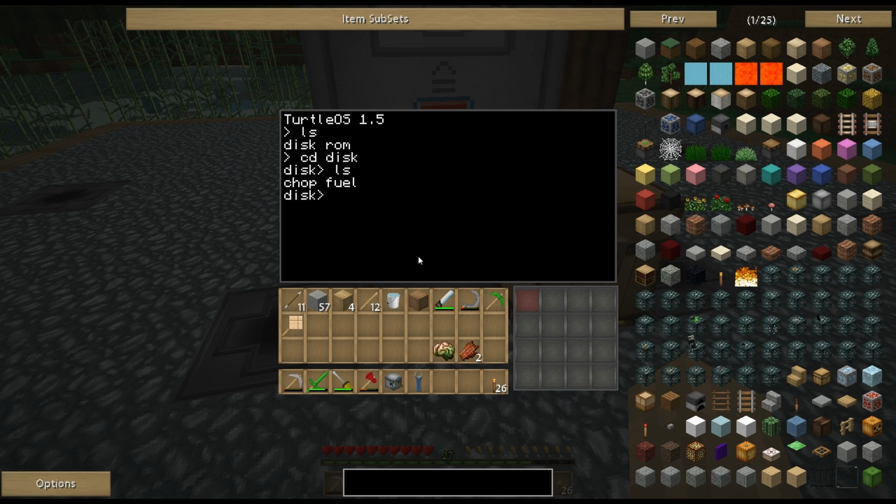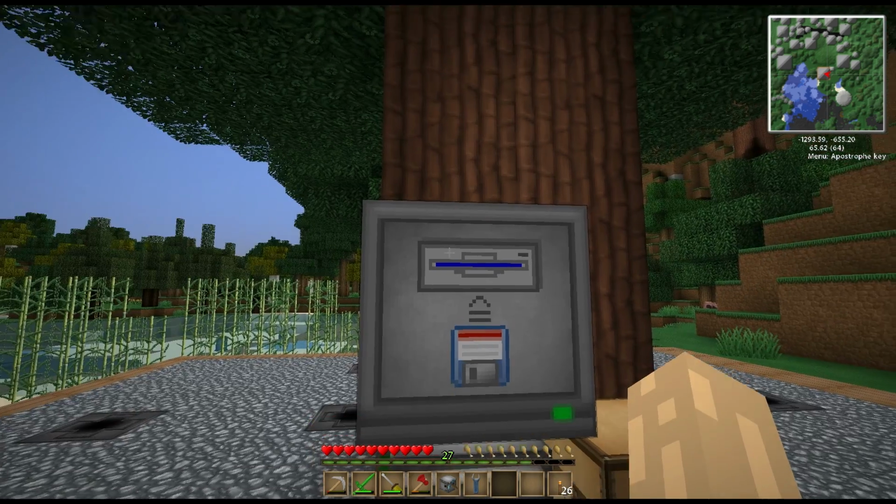So what we can do is, let's go back up to the top, we can copy disk/chop to chop and copy disk/fuel to fuel, like so. Now if we have a look, apart from the disk, we now have chop and fuel on the turtle. So that solves that.